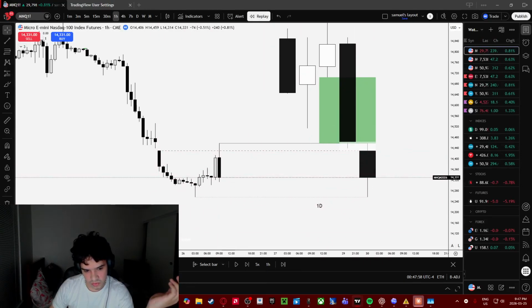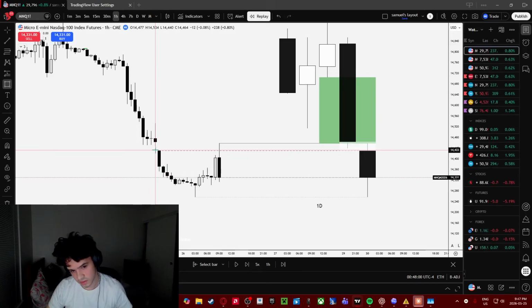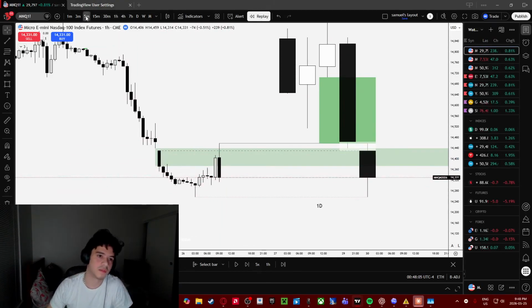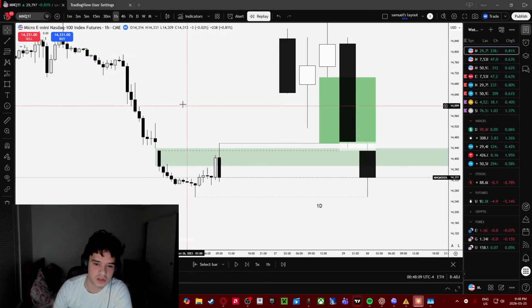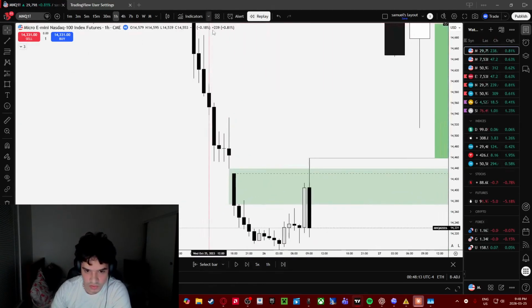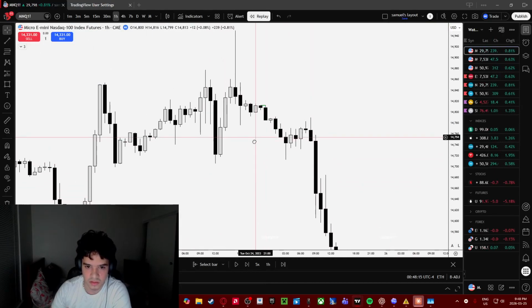It went to a point of interest. It created a point of interest, actually, and did the candle two closure there. I would go to the 5-minute, but it's not letting me. But essentially, if you zoom in on the 5-minute, it would look like this. You see this movement, zoomed in.